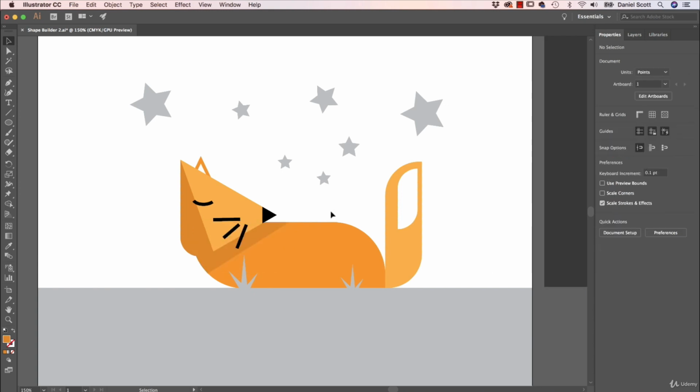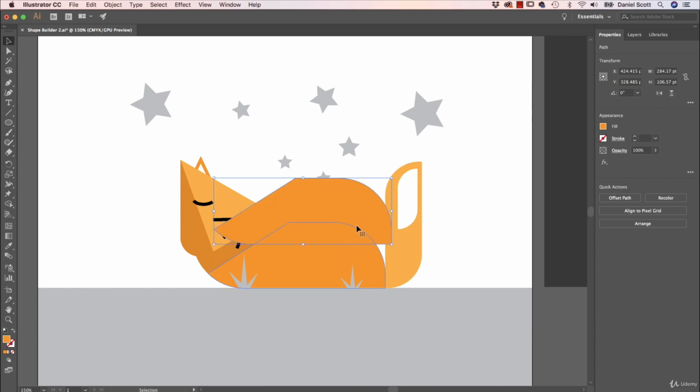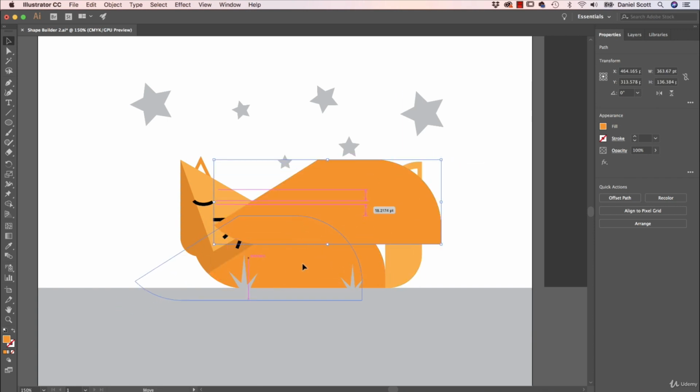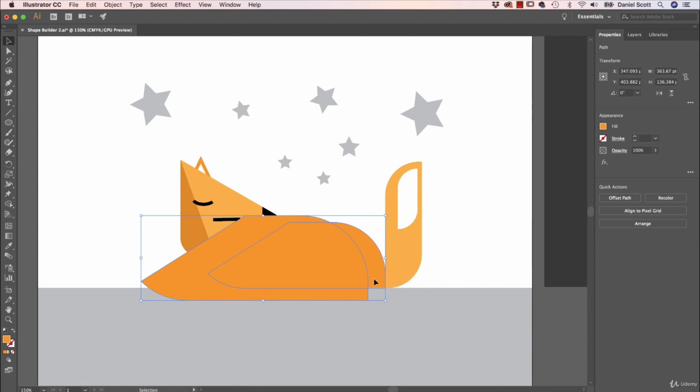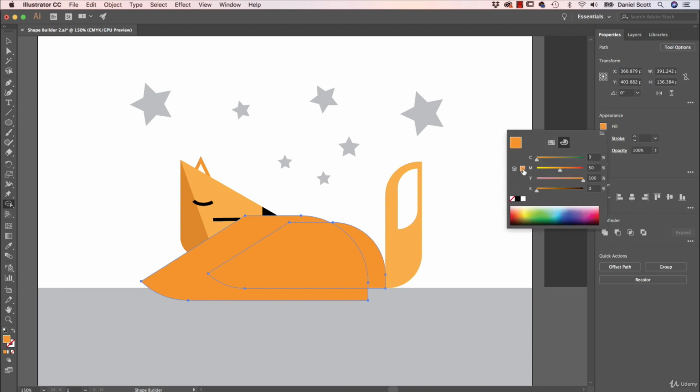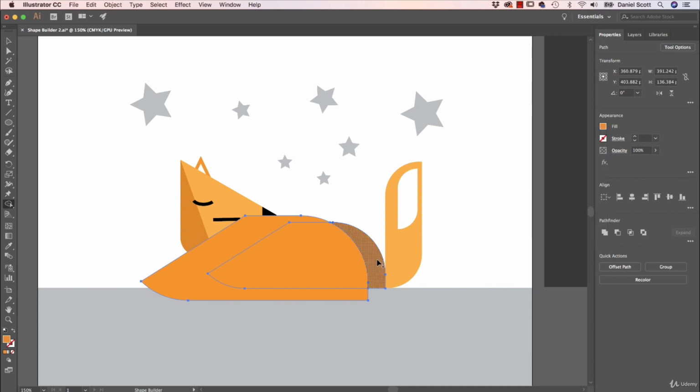Awesome. Now I'm going to do a couple more shadows. You can follow along if you like. I'm going to grab this, copy and paste it, and make it bigger. I'm going to use it as a shadow for his bum. I'm going to select both of these, holding Shift, with my black arrow, move to the Shape Builder tool, and pick a fill color. Last used color didn't work, so I'm going to go here and pick 10%, click off, and then click that one.